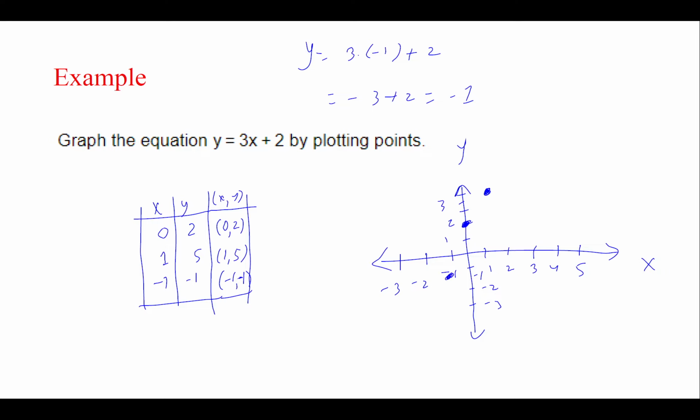Now if you join these points using free hand, my points would be here, then this should be the graph, and it will go like this. This is the straight line, so you can continue like this. So that's the graph of this equation, and I found that graph by plotting these points. If 3 points are not enough, sometimes you might need more than 3 points.